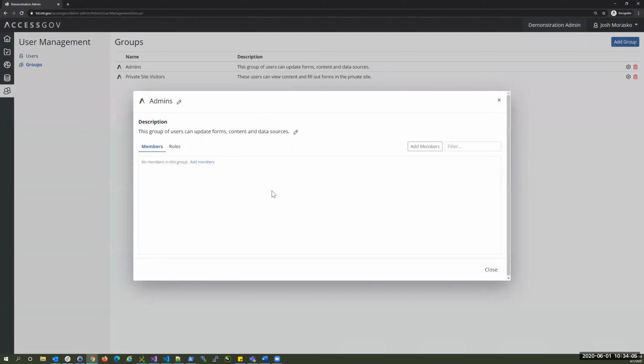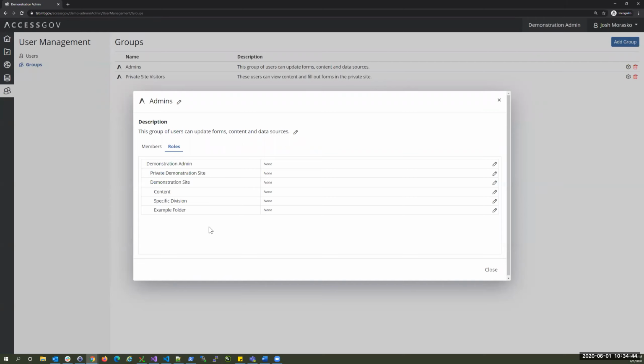What you'll see here, and the biggest shift probably with this is the view of what the roles look like. So again, in the past, if your user managers were at the parent level, they could see their listing of different sites and any subsites and all that. But now you can actually see the entire hierarchy listed here. It is indented to kind of show you that the demonstration admin is at the top level. And then we have 2 sites, the level below that. And then within the demonstration site, we actually have the 3 folders.